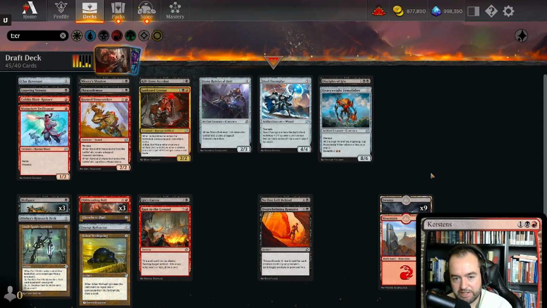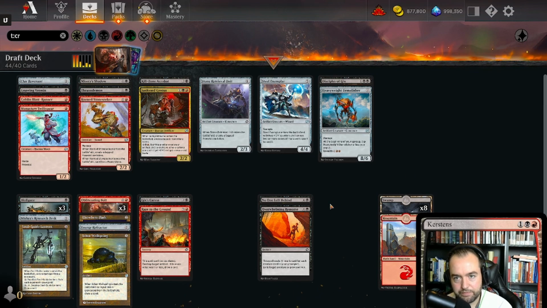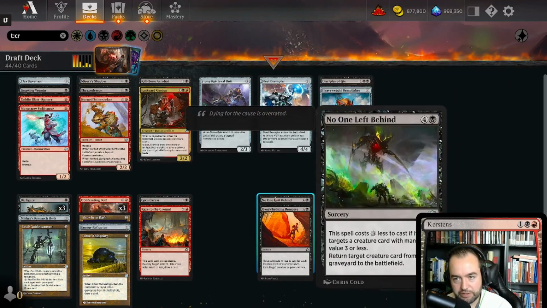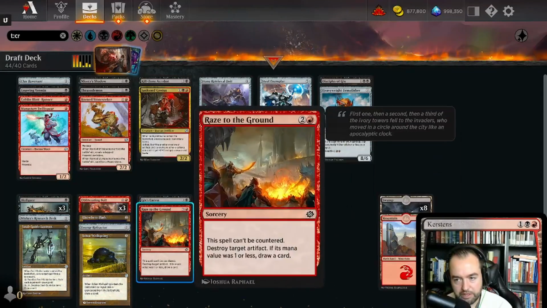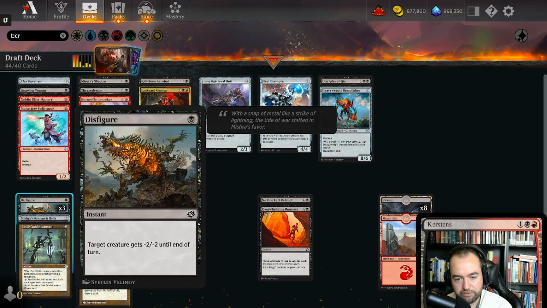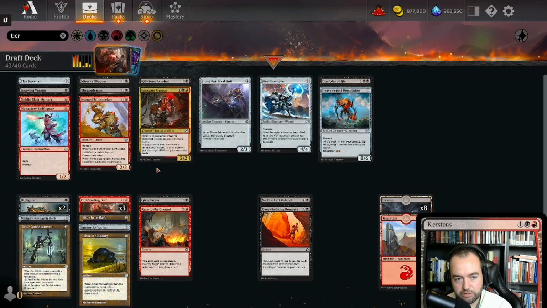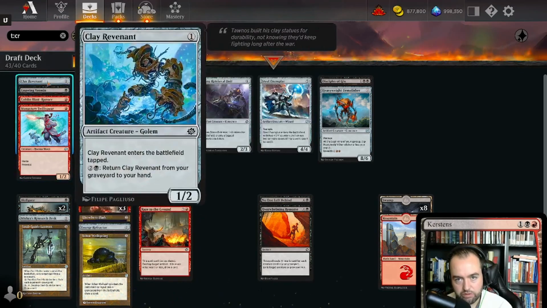I think my deck is strong enough without it. I think I'm going 16 lands. I'm probably cutting a swamp. So that makes for 4 more spells that I need to cut. Maybe cut Race to the Ground. It would be good against my deck. I think I'm cutting 1 Disfigure. I think I'm leaving all the bolts in. Maybe cut 2 Disfigures.